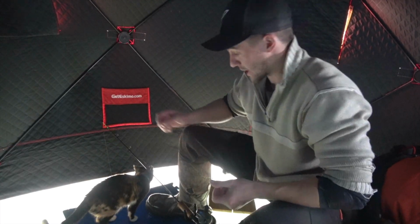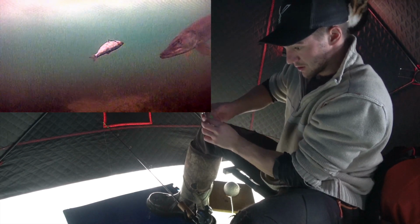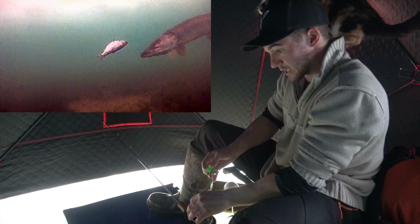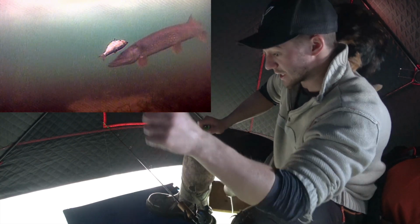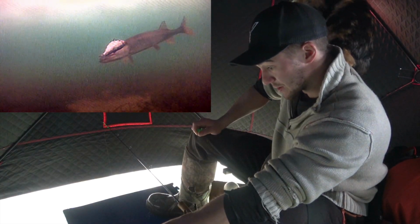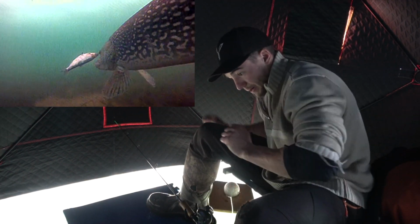I just dropped it down, guys, and I got a fish on me right away. Right away, come on. He's gonna take it, he's gonna take it. He's sniffing it. Oh, I got this on the Aqua-Vu. I'll be able to show it, hopefully side by side. Key, pike, 1737. Come on back, come on back. It's a big one. Take it, take it. Bite it, bite it.